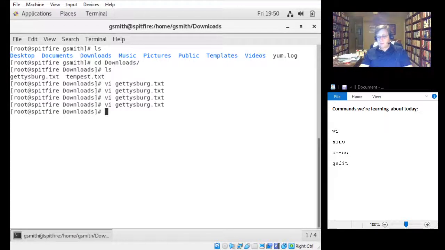A lot of what you're going to be doing if you're a Linux administrator is troubleshooting a system. And if you know a text editor that's already on the system, this means that you can get right down to trying to fix the computer, and a lot of times that involves modifying text files. If you only know, say, Emacs or gedit, and the first thing you have to do is install one of those text editors, well, then you're in big trouble if the thing that doesn't work on the computer is installing software. So that's why it's a good idea to learn VI.